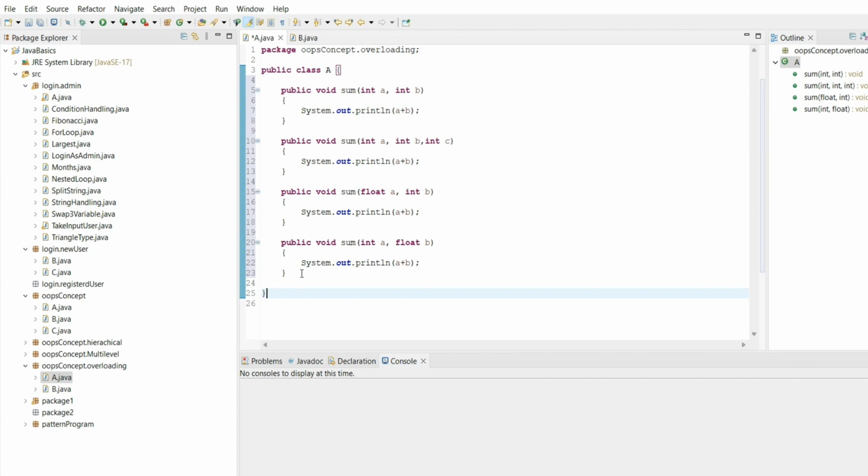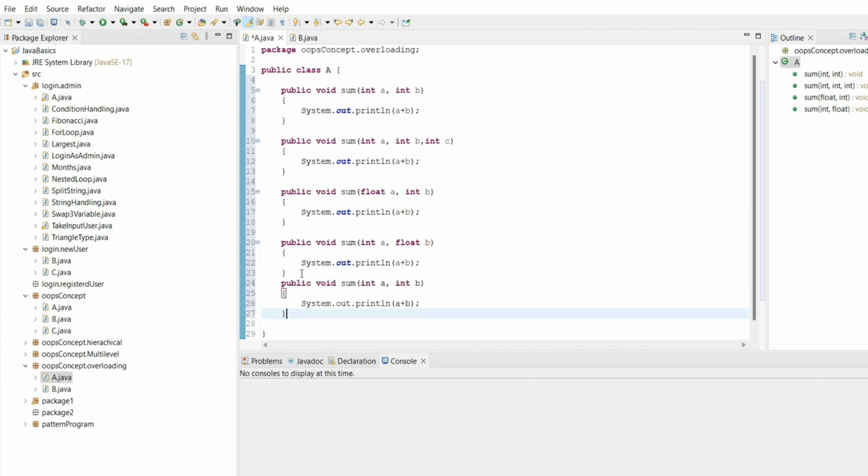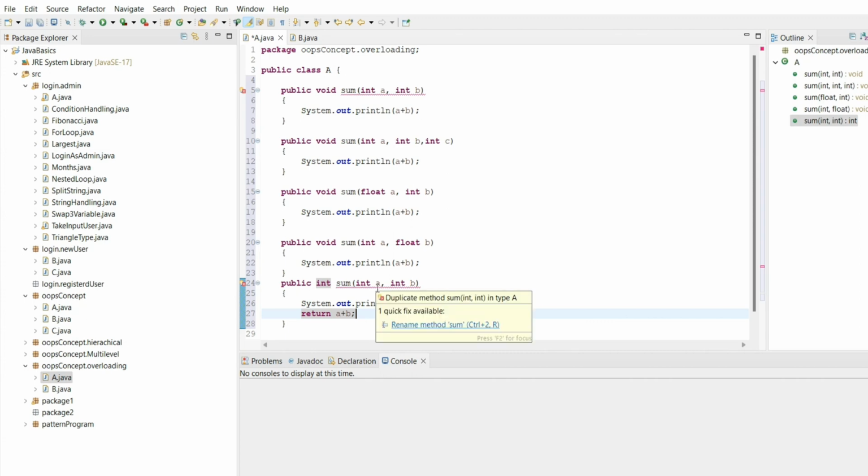Suppose I'm writing one more method here, the same method, void sum, which is throwing an error. Instead of void, I will write the return type as integer, and I will return a plus b. In that case also, it is throwing an error: rename method sum, duplicate method.